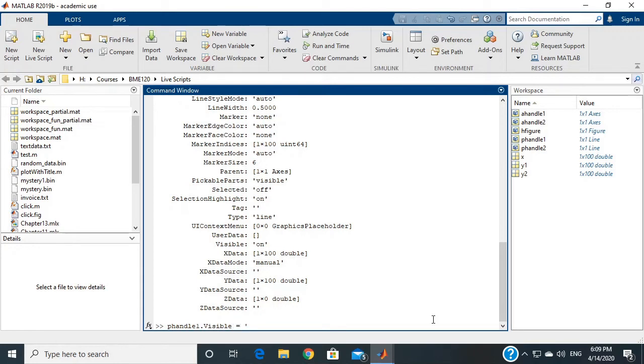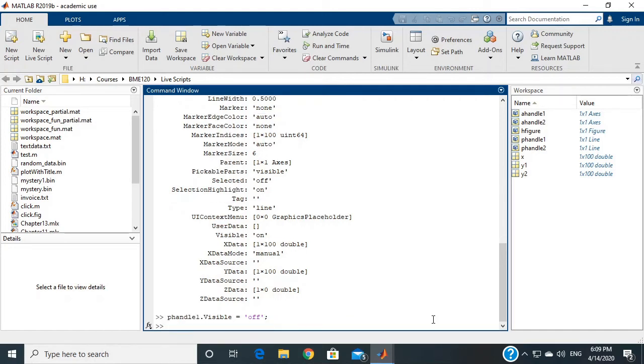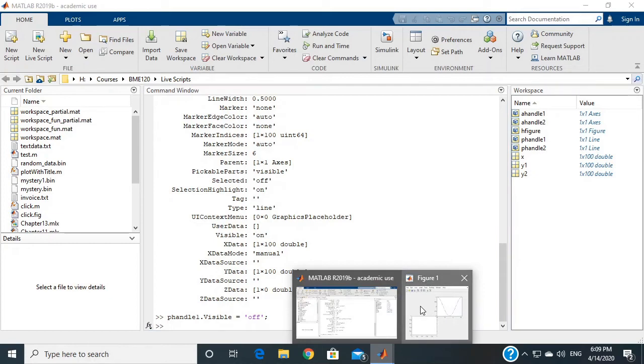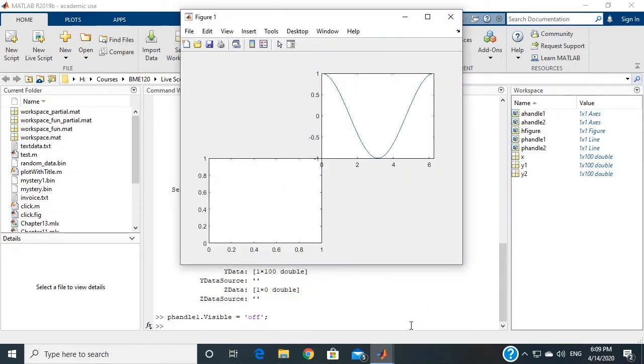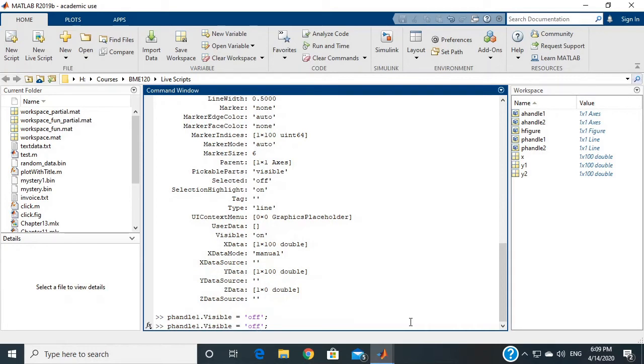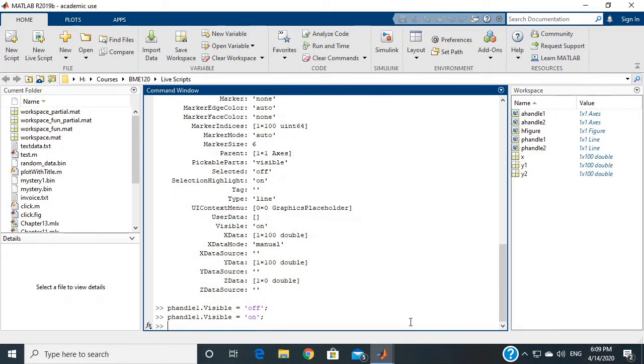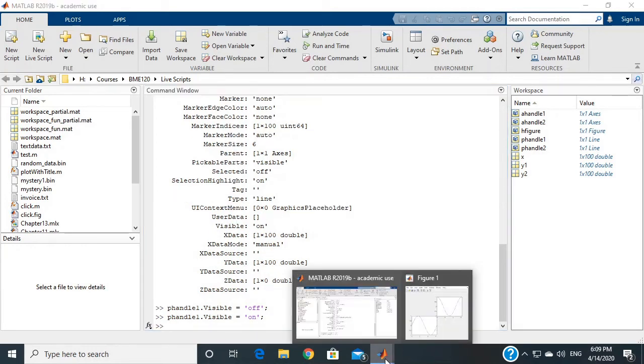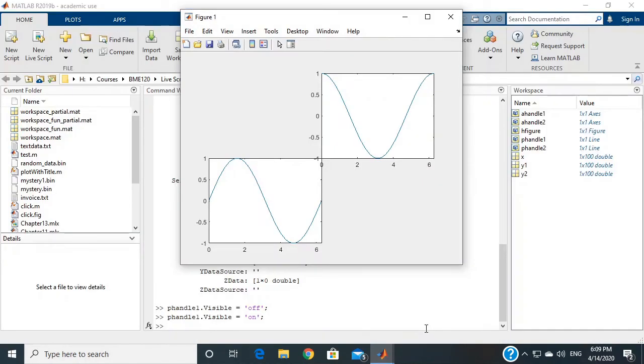If I make it off, it's gone. And we can certainly bring it back by setting the property to on. Okay.